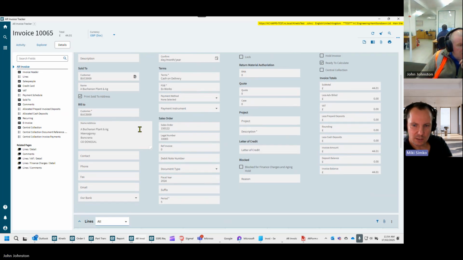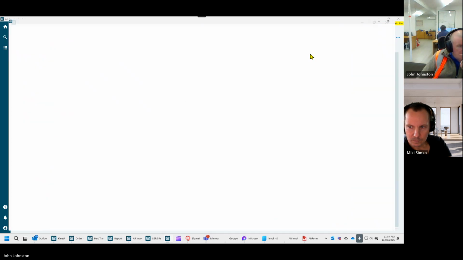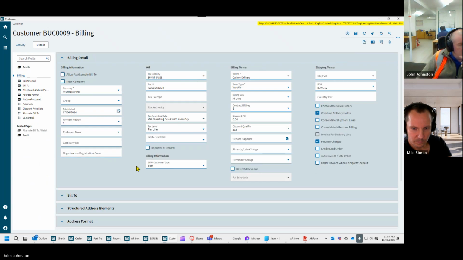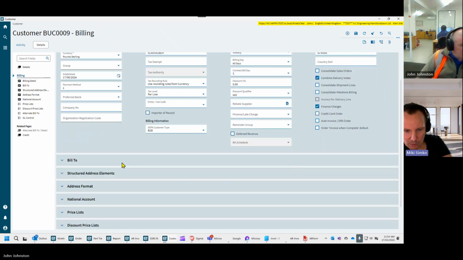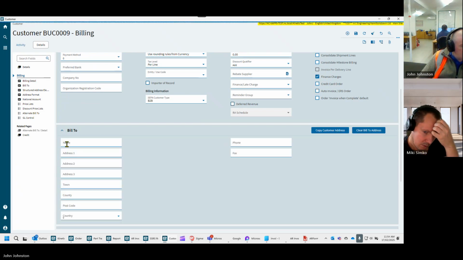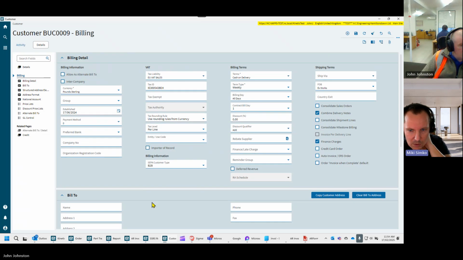Can we have a look at the customer record? So if you link. Is there a tab down there, further down? Address, geo control, price, national. No, not this.